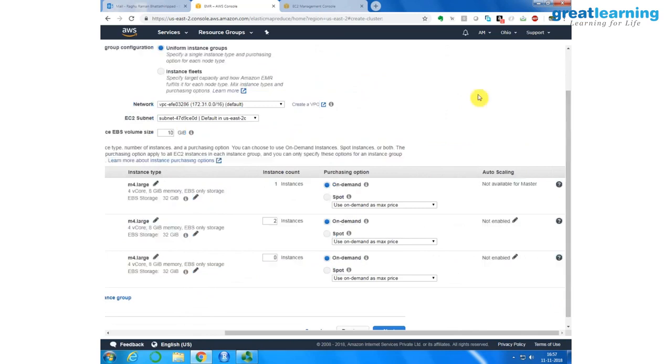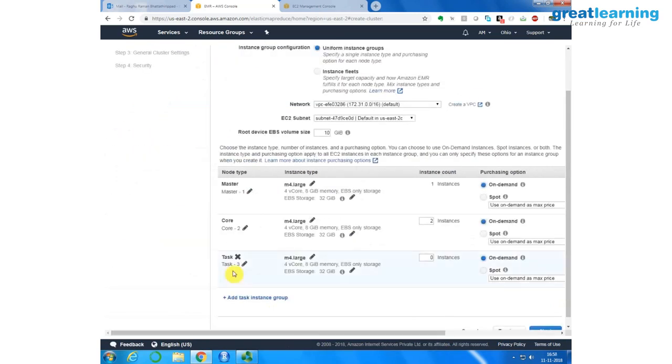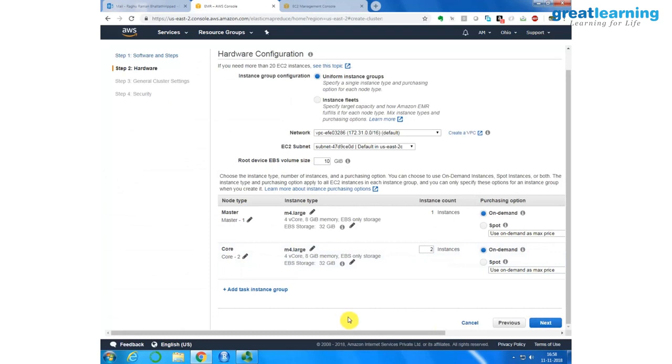And in the next page, you can ask how many machines you want in the cluster. So you see there is a master machine here, okay? And by default, you will get one master machine. That is the default. And core machines. So Hadoop works in a master-slave architecture. There will be one master and many slave machines to do the job. So core machines are your slave machines. And how many slave machines do you need? By default, it is selected as 2. So I can change this to 90 or 100, depending on your account limit. So I will say that I want one master instance and 2 slave instances.